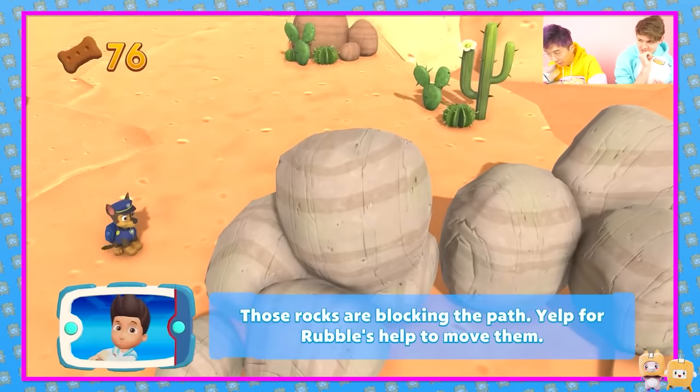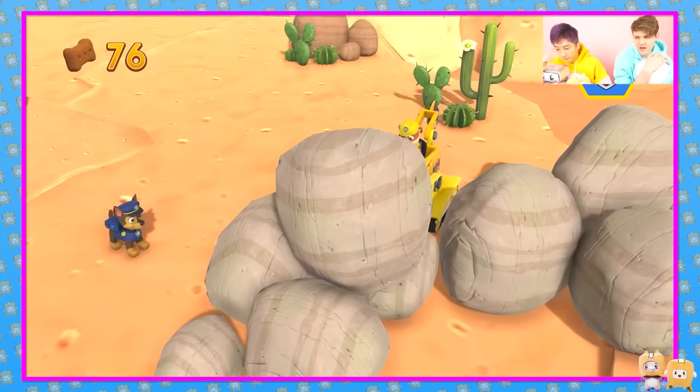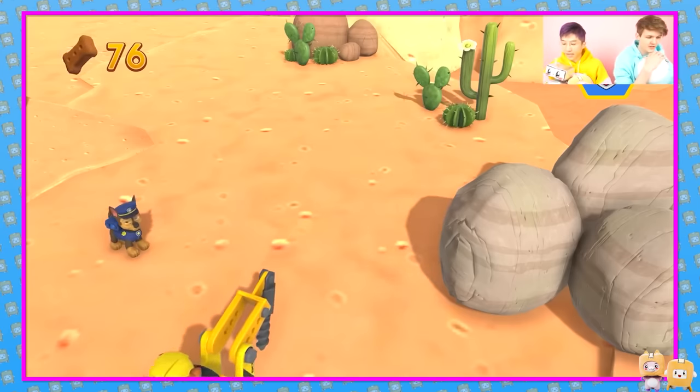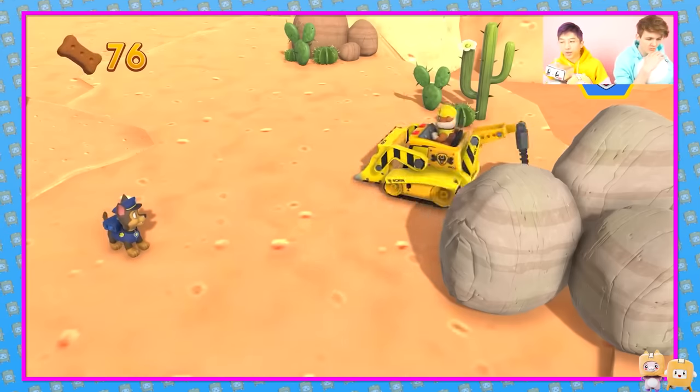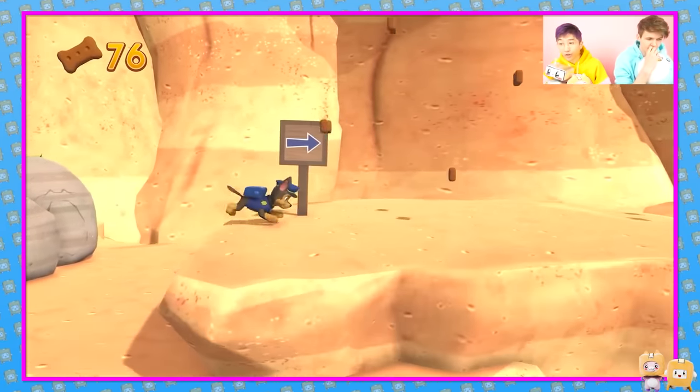Yelp for help, dude, yelp for help. Let's go. I do wonder what the compass icon, what character that's gonna be. That's what I'm saying, dude. There's two, the compass and the tree. There's two characters that we gotta use. That's why I'm trying to speed run. I'm trying to see all the characters.